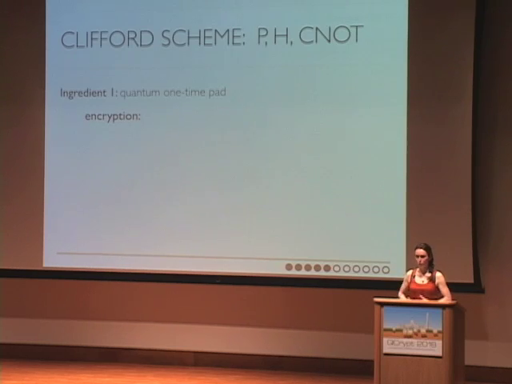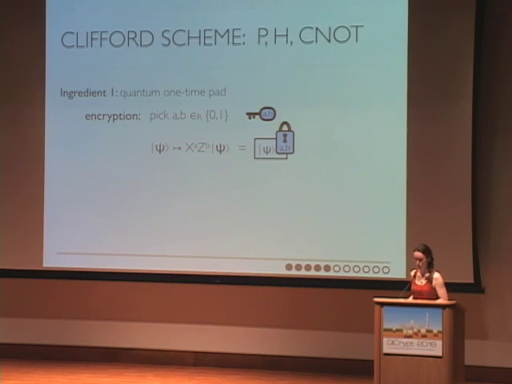So for encryption, we pick two random bits, A and B. This is going to be our key. And we pick a single qubit, and we encrypt the qubit by applying a bit flip conditioned on A and a phase flip conditioned on B. That produces this encrypted quantum state psi. And we do this qubit by qubit, so for every qubit, we have to pick two key bits. And then the decryption is really simple. Actually, we just do the same operation again. So we apply the same Pauli operation, X to the A, Z to the B, and we get back our original qubit. And this form of encryption completely hides the input state as long as you don't know the key A and B.